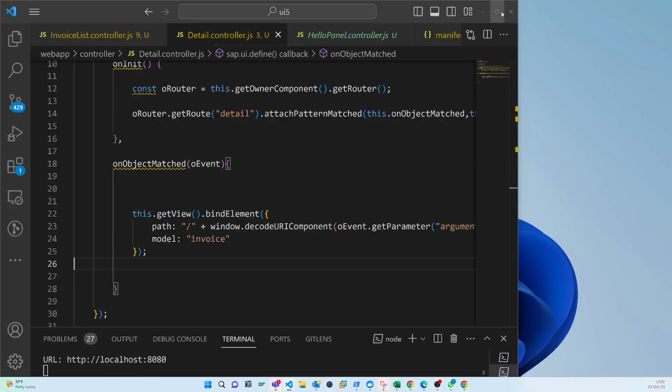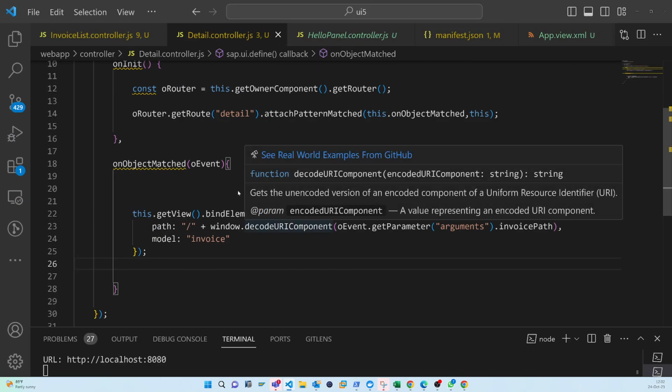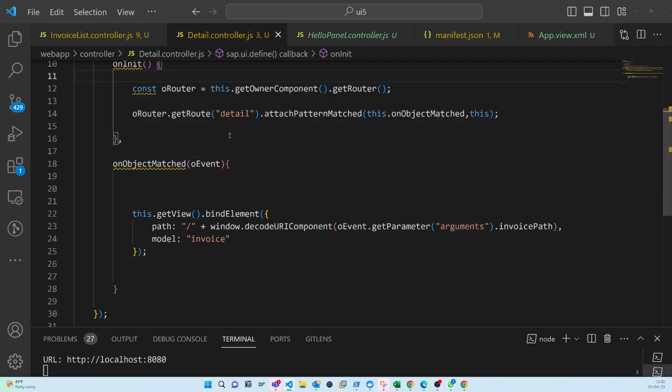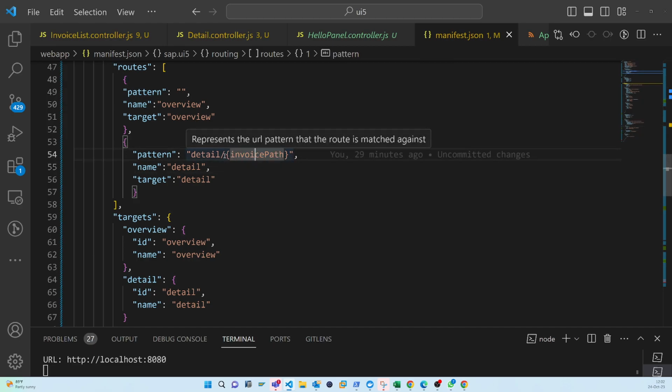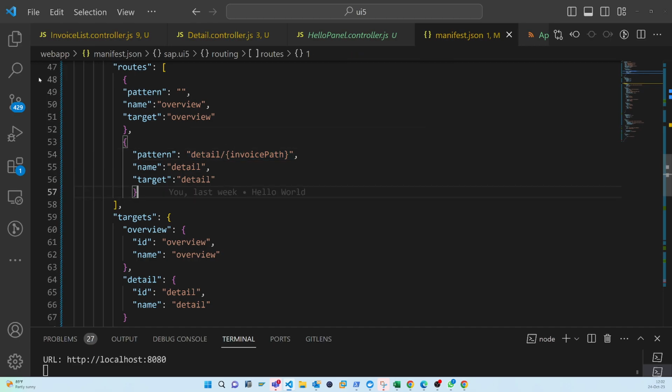If I just recap the code, what I did was we started from the manifest. I sent the navigate with the additional path; earlier it was only details. So this is related to that.